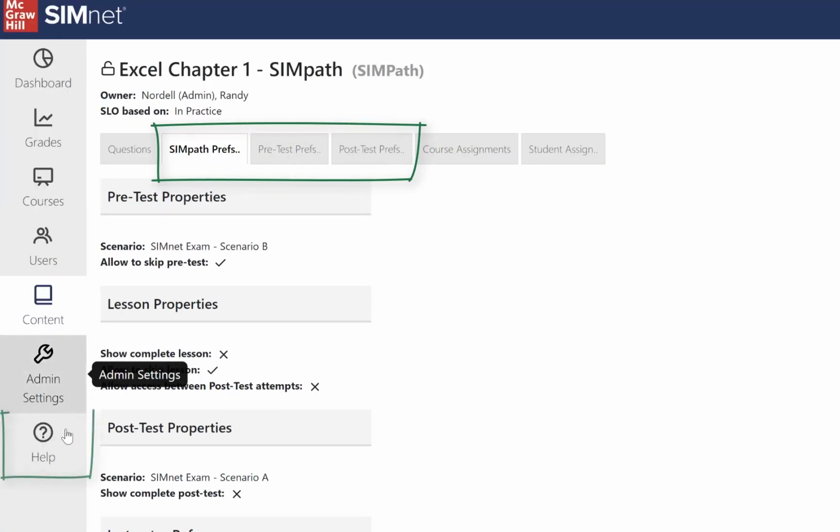This is where the help menu can come in. If you're unsure about any of the preferences or the choices, use the help menu. Additionally, we have some wonderful digital faculty consultants who use SIMpaths who can help you out. So if you decide to use SIMpaths and you'd like some help, contact us and we'll get you connected with one of our wonderful digital faculty consultants. We call them DFCs, and they're awesome.